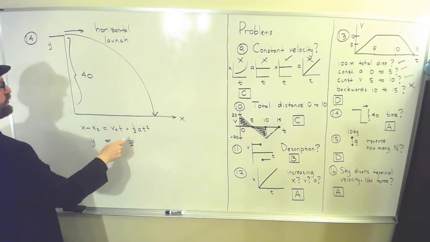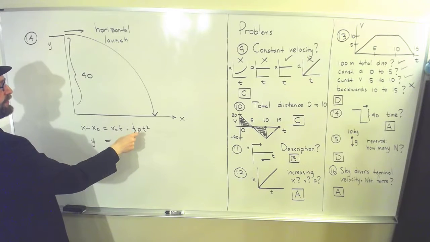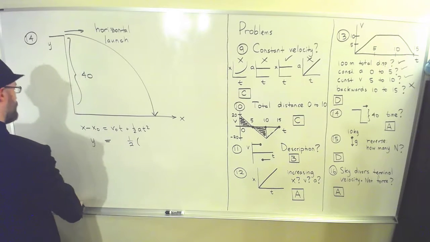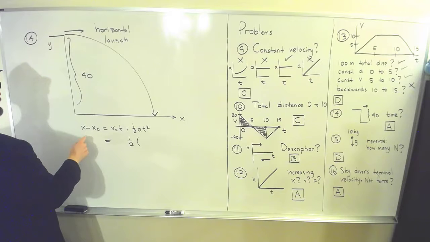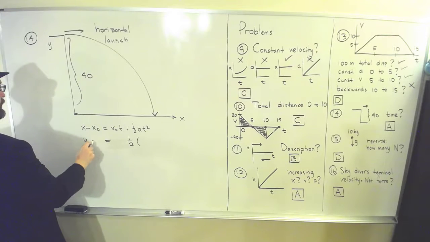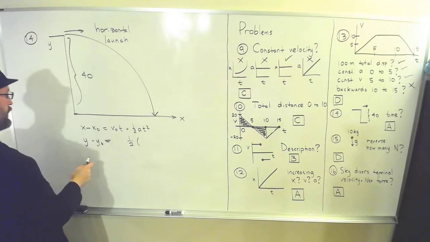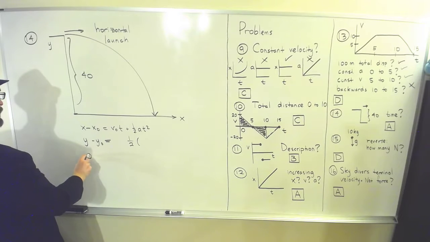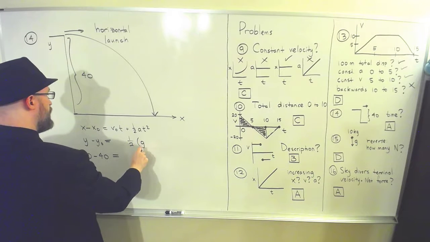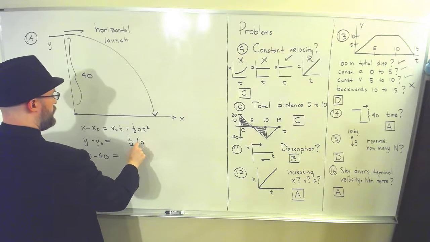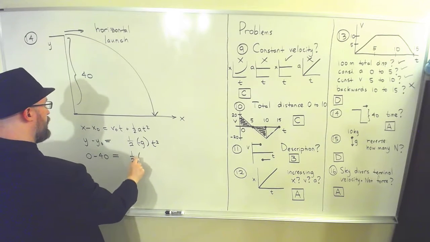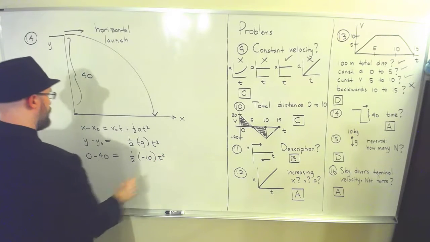Now the acceleration due to gravity is g, so that's 10. I'll say this is a height of 40, and it falls to the bottom. So if this is y minus y0, then the final y is 0, the top y is 40, and then we're going to have a 1/2 times g. You can put a minus sign in there or not, depending on what you want to call it. But in any case, this comes out to 1/2 times minus 10 times t squared.